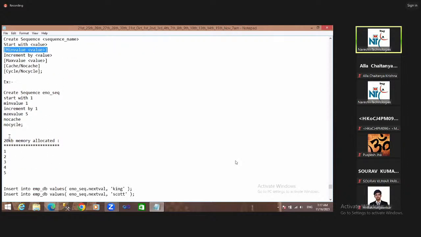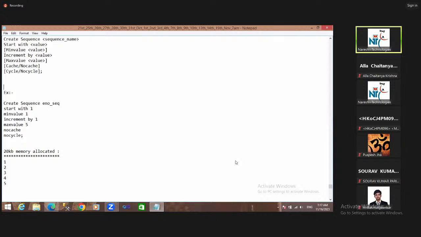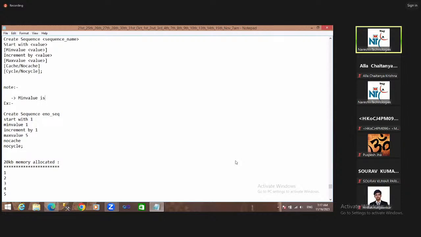Then what happens if you do not give them? By default, minimum value is optional and it takes 1 by default.